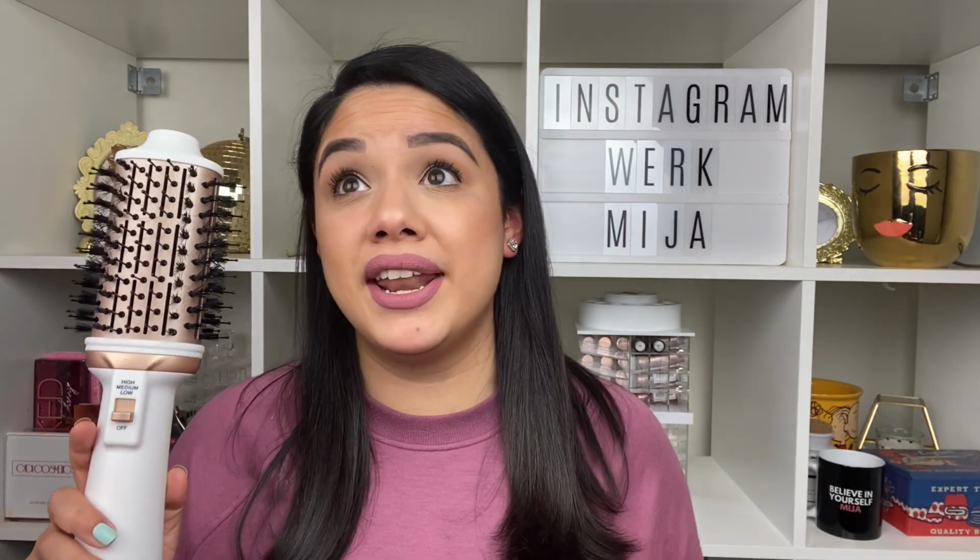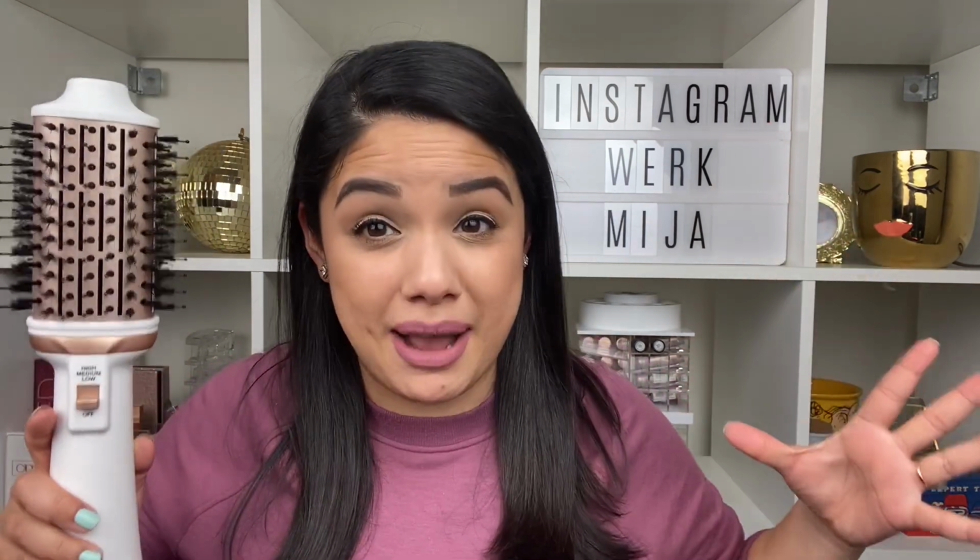We good. Make sure you clean off your brush. Make sure you're not wrapping the cord around it or anything. But yes to round brushes 2021. Ooh, this is crazy. Who would have thought this type of technology? But if you've been curious about it, get it.